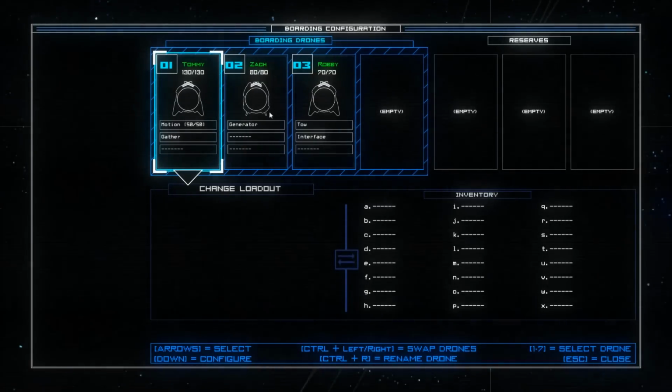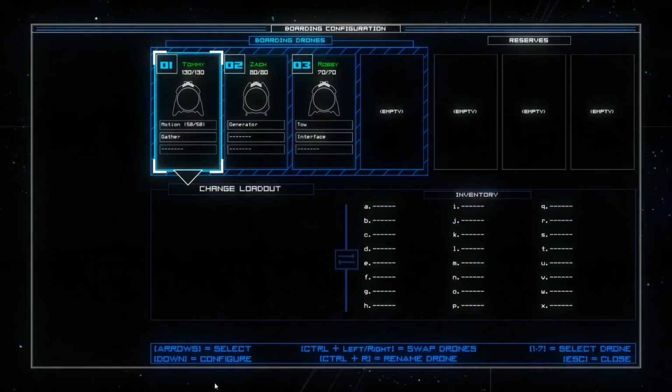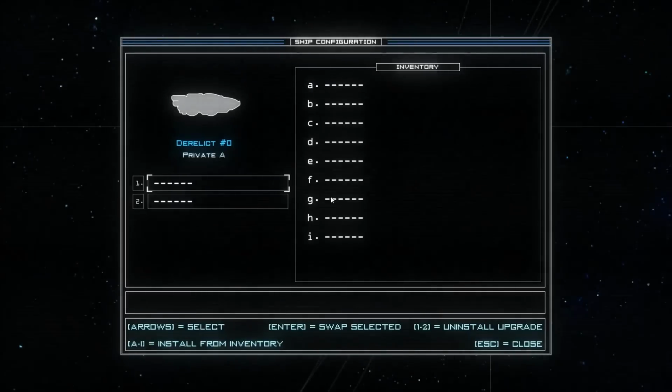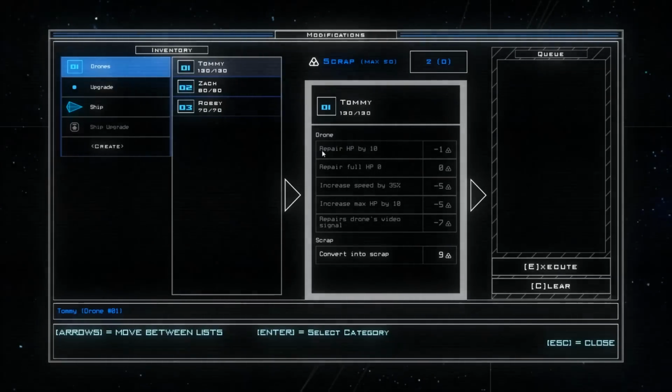These are the reserves. We can have up to 4 drones in a boarding party, it looks like. Okay, and here's all the inventory. We can change loadouts this way. Pretty sweet stuff. Alright, we're going to take a look at the ship configuration. We've got literally nothing there. That's fine too. Any kind of modifications? It doesn't look like we can really modify much.